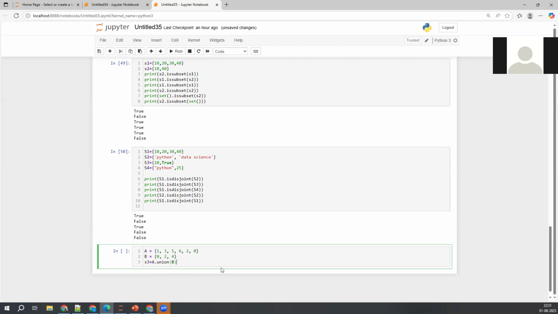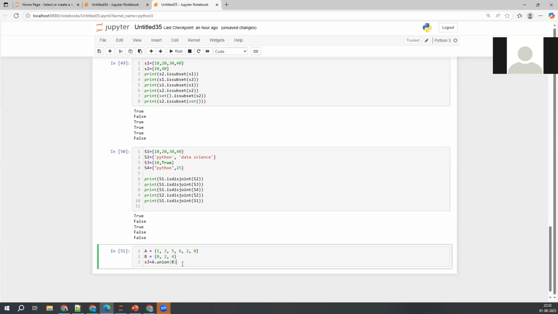As is. Here we are talking about sets. There we'll talk about data frames. That's it. DF data frame 1 dot union of data frame 2. That's it. Syntax is also the same. Concept is also the same. Everything is the same. But there we'll try to understand with respect to SQL. That's it. Here, sets. Okay, now let me execute this one.